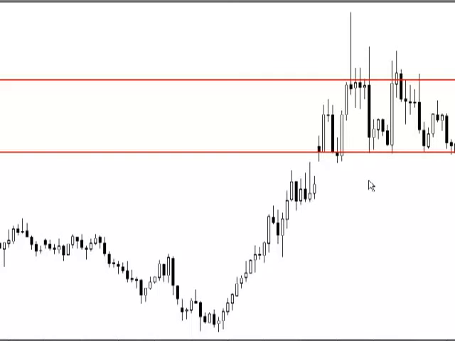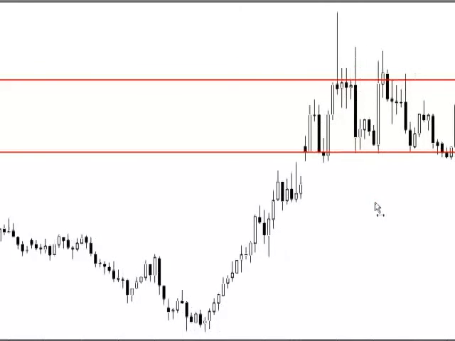Now, there's a couple of options. There's 3 options traders could have chosen. They could have moved their whole position to break even, which is what I've done. They could have taken full profit. They could have taken 50% profit and let the rest run. Or they could have done nothing at all and just left their stop. It's not really the smartest option, and not one I would even consider, but I guess it is an option for some. But like I said, I moved my whole position to break even.